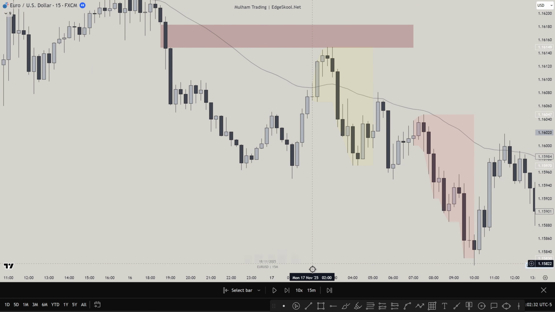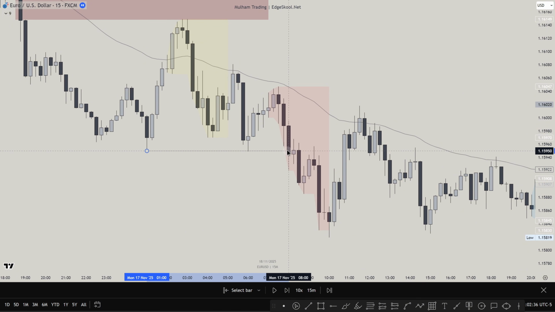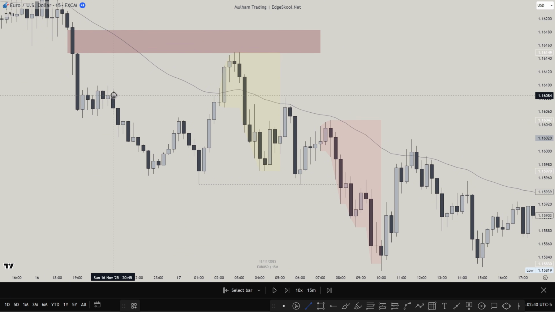Now in this case, in my opinion, there's no valid breakout structure. So the part of the strength is still not there. The part of the weakness is here. So I can see that we only close one candle above, actually two candles above this high, the reason is we're only going to this imbalance. So if you switch now to the 30-minute time frame or the 1 hour, you'll only see this as a wick. After that, closing immediately lower aggressively, and then reclaiming the moving average as well.